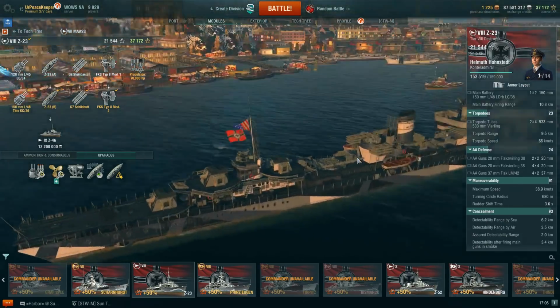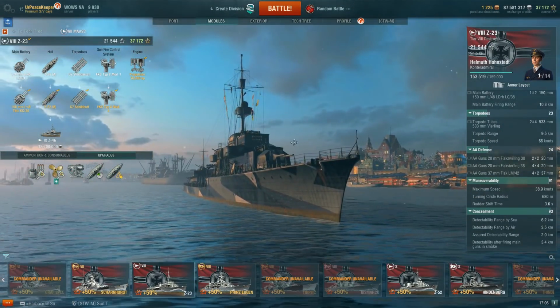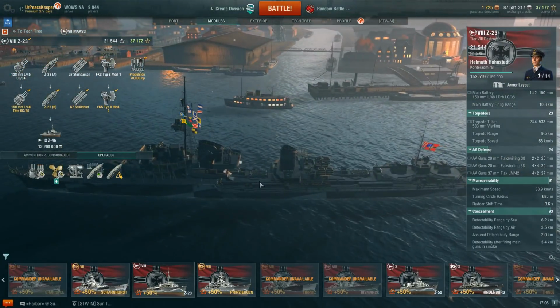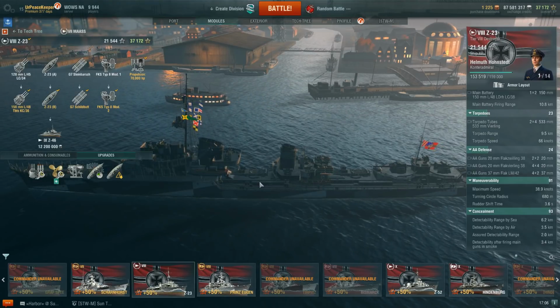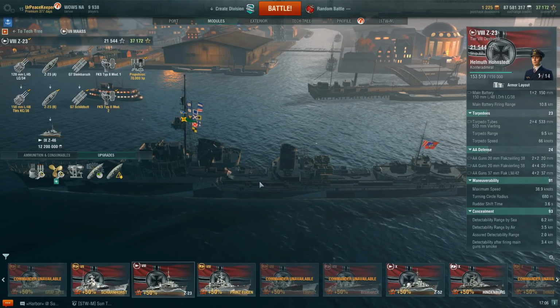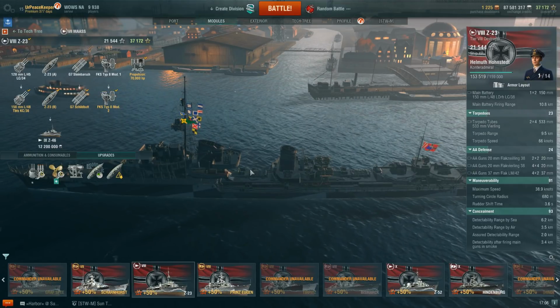Like all German destroyers, she isn't very maneuverable, but she is fast, and the guns do hit hard. The torpedoes are also useful, with a 9.5 kilometer range, 66 knot speed, and 81 second reload time. Her torpedoes are spam-worthy and quite easy to be successful with. You get a lot of really good practice as the torpedo tubes it seems like as soon as you launch them, they come right back up.